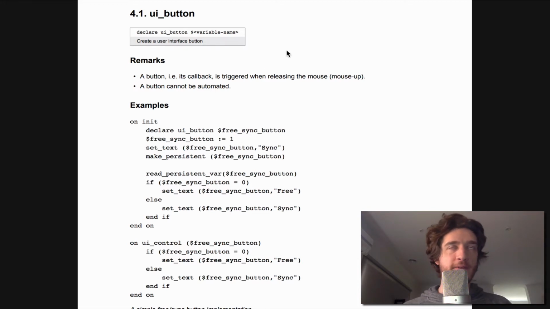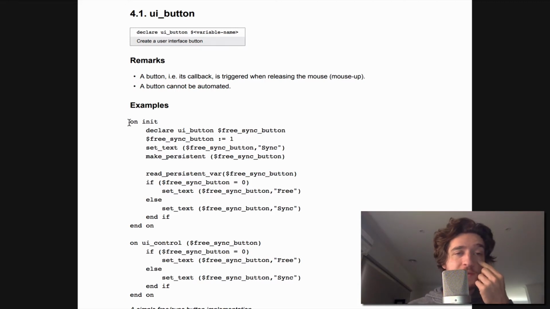There are a few different versions of this. Some UI commands will not necessarily actually release on mouse up. They'll actually have a mouse down thing as well. So it is important to look at buttons that way. It's sort of a two-step process. Buttons can't be automated like switches can be. So we do actually have to push on the button to use it.